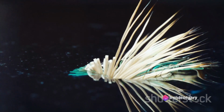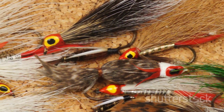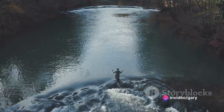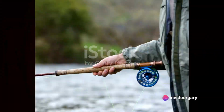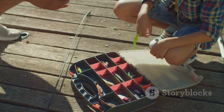Fly tying is a skill that requires patience and precision. Remember, practice makes perfect. Start with simple patterns and gradually move on to more complex ones as you get more comfortable. It's a rewarding hobby that not only enhances your fishing experience but also connects you with nature in a unique way. So why not give it a shot? You may find that tying your own flies adds a whole new dimension to your fishing adventures.